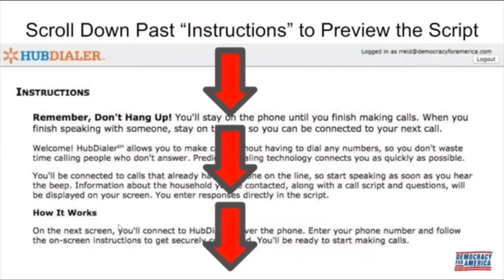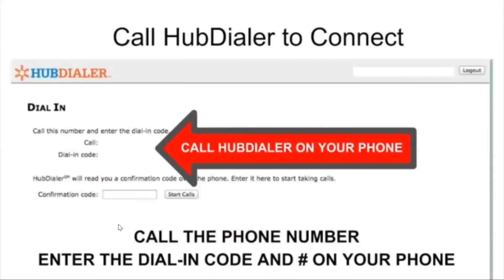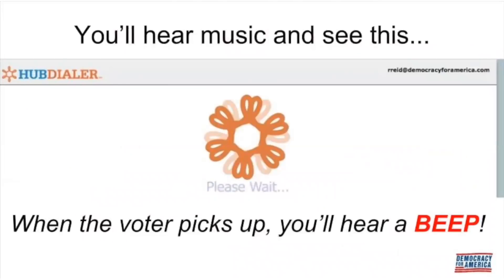Let's click 'Let's Get Started' so you know what to expect. You'll see a new page with a phone number and a dialing code — that phone number probably starts with a 646. Once we're done with this training, you're going to have to call that number on your phone. You'll hear an automated woman's voice say 'Welcome to Hub Dialer,' then listen for the number she says aloud, because you'll need to type that number into the confirmation code space on your computer. That confirmation code tells the computer and the phone that you are the person making these calls and that it's sending voters to you.